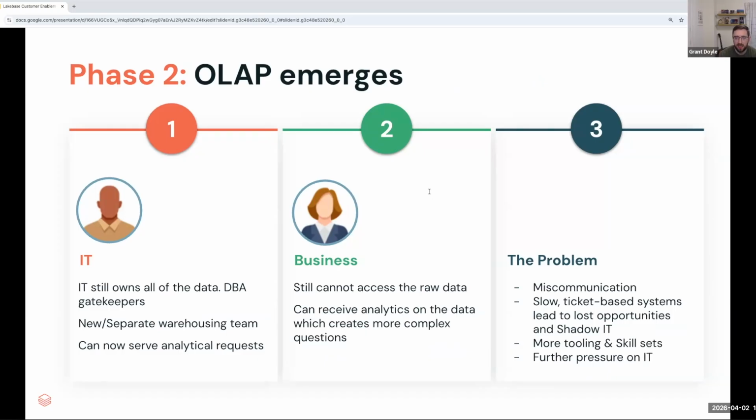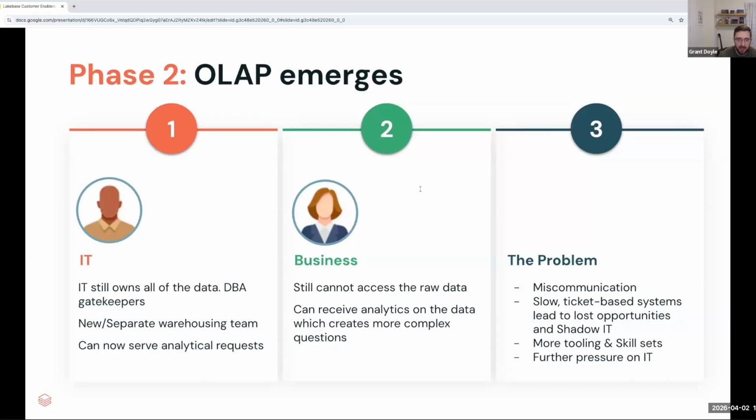And we saw a lot of enterprises rushing to re-architect all of their databases around this new idea. And this was good. The IT team was able to develop new skill sets, answer new questions, but it also came with some challenges. They had to establish new data teams. They did have to get upskilled on how to do particular things with these OLAP systems. And the business got a little bit of what they needed. They were able to answer more complex questions. Answers were coming in a little bit quicker.